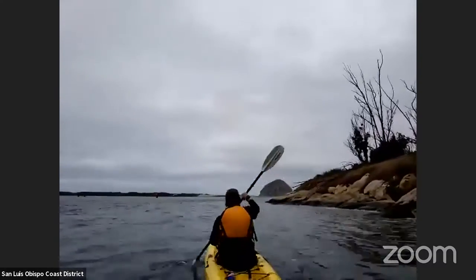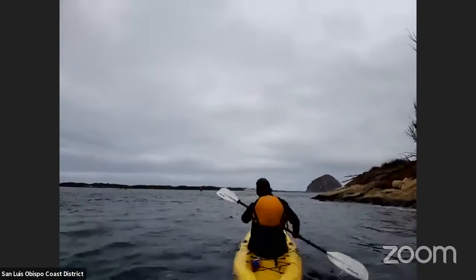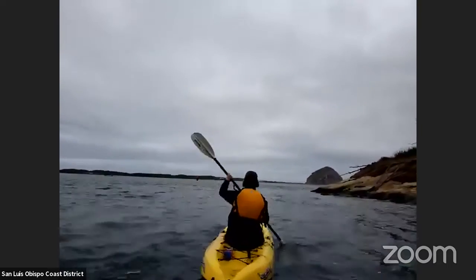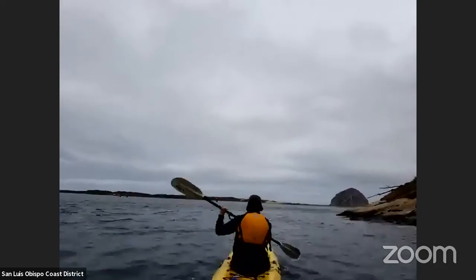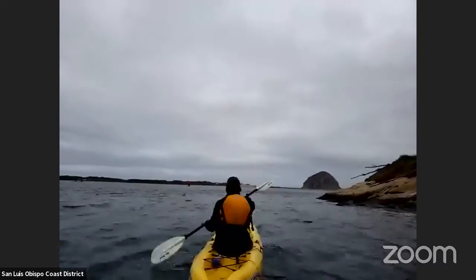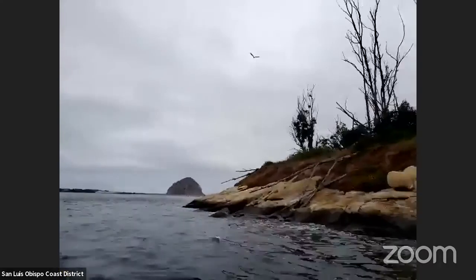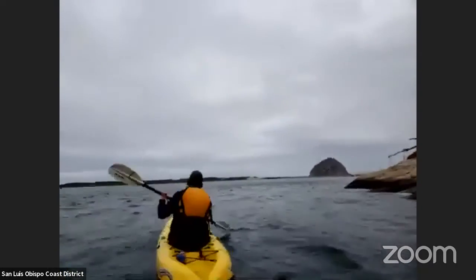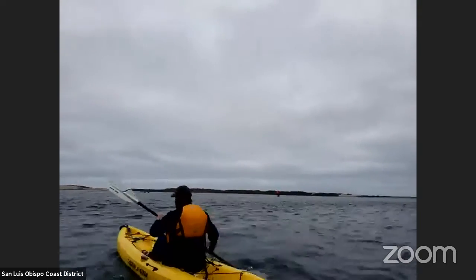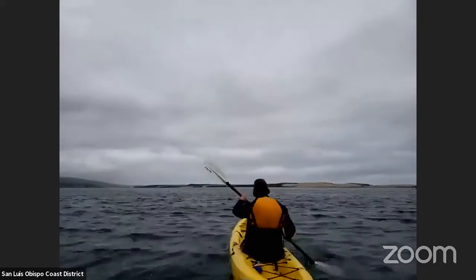So we've got seabirds that benefit from this marine protected area. And we also have marine mammals like that southern sea otter that also benefit from marine protected areas. Because these marine protected areas are set aside, they're safe, the animals and organisms that live here are able to interact with each other the way that they're meant to. So we're not just protecting one species, we're not just protecting the seabirds, we're not just protecting the sea otter, but we're protecting the entire ecosystem and how they interact with each other.